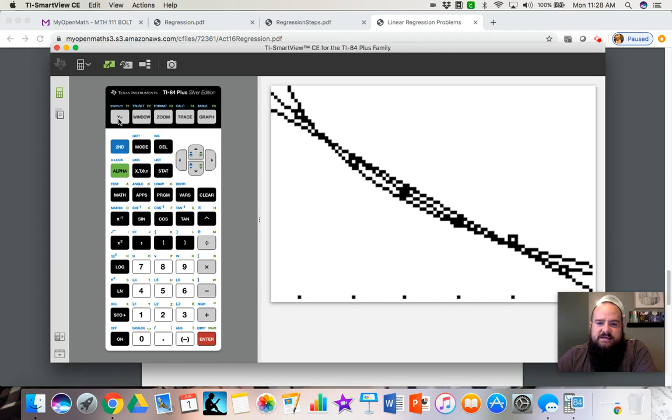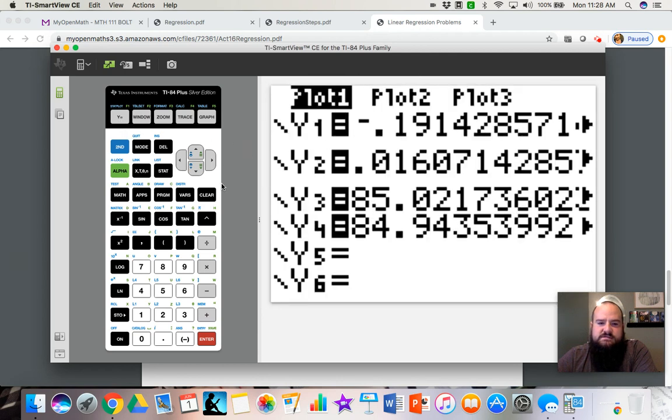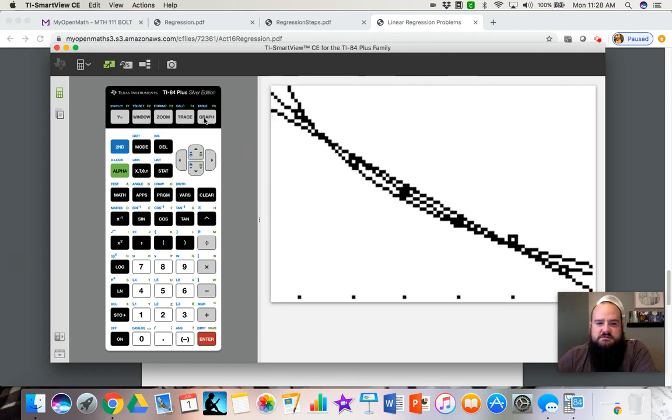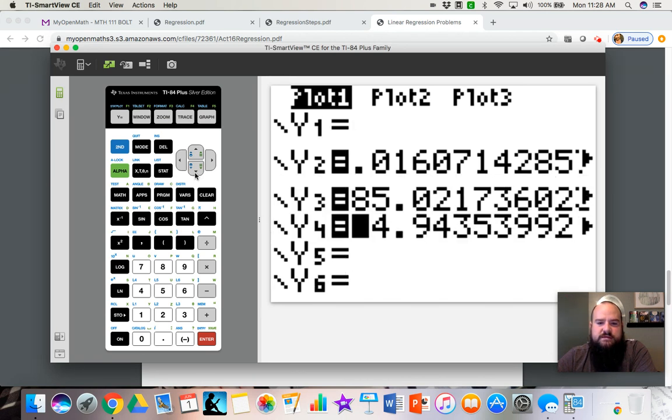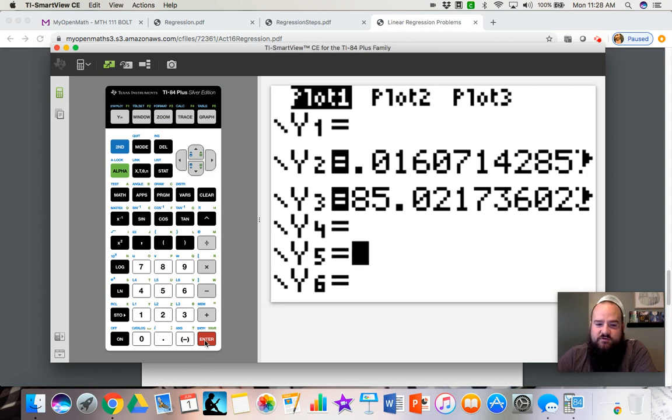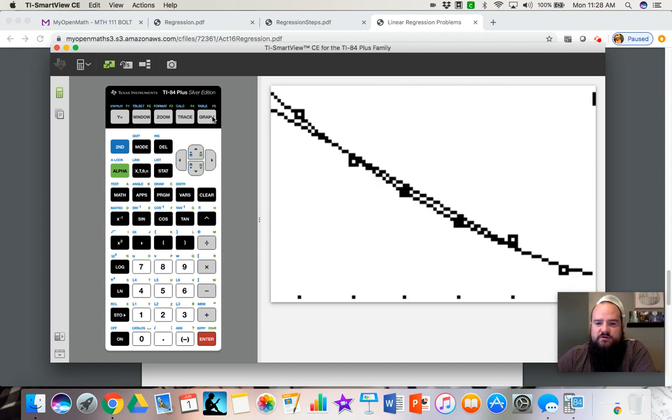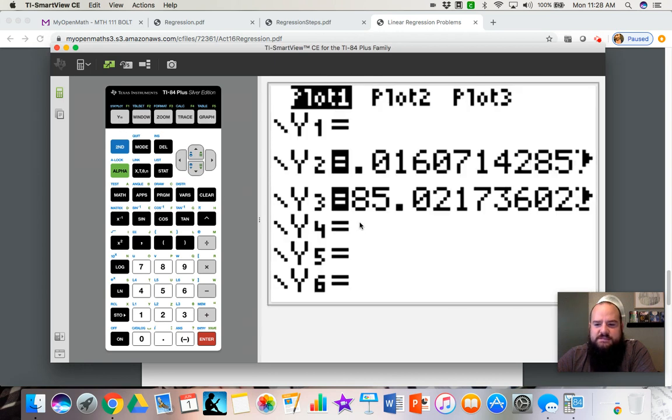So I want to isolate, because the linear was good, but not great, and same with the logarithmic. So I'm going to get rid of those two. Y1 was my linear, Y4 was my logarithmic. So I'm left with these. These are pretty close. They had really similar r-squared values. Now, the problem here is what happens in the long run.